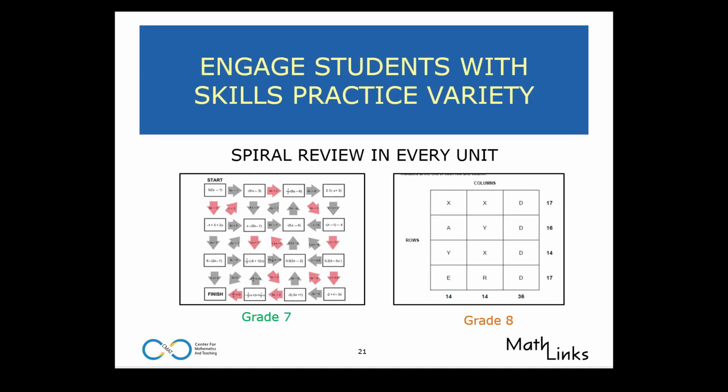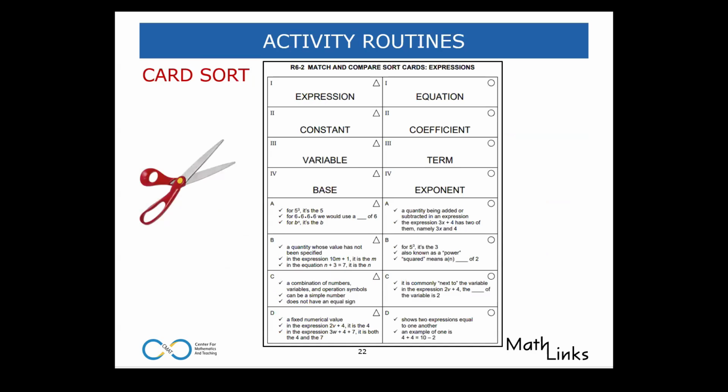The third element of mathematical rigor is skills practice, and we designed ours aiming for engagement and variety. The keychain fundraiser pages you just saw are one example of how meaningful practice is built into the program. Shown here is an expression practice maze from 7th grade and an equation practice puzzle from 8th grade. Both of these appear regularly in their grade, so we refer to them as activity routines. About 10 activity routines recur throughout a course.